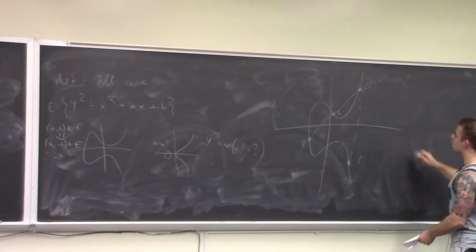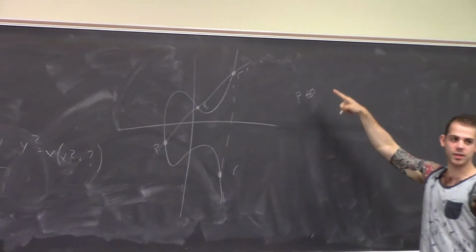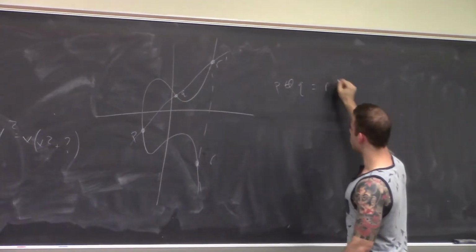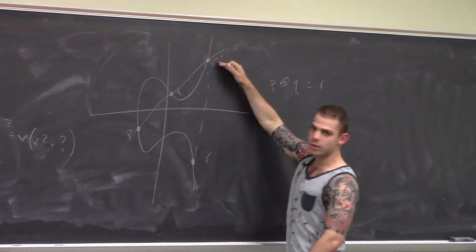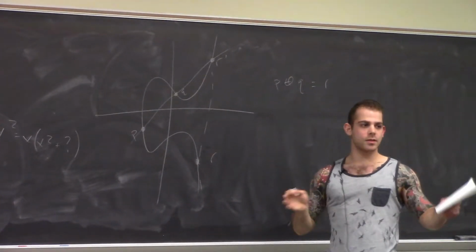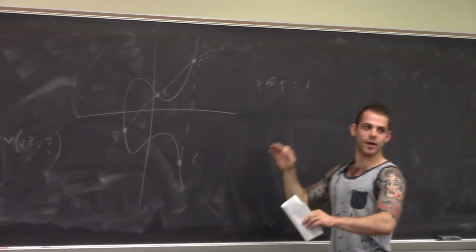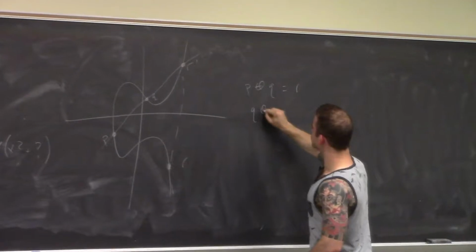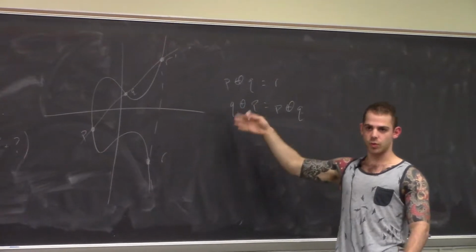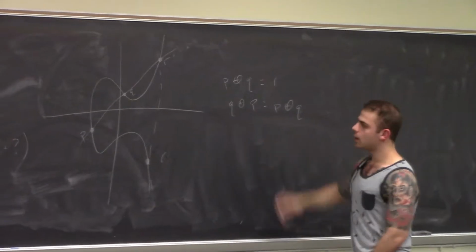And so what I'm doing is I'm going to define P plus Q. This is supposed to be a circle with a plus in the middle, but this is how I write them. I'm going to define P plus Q to be R, right? So you draw the line, you take this third point of intersection, and you flip it. Before I say more, you can verify by looking at it, this is pure mathematical intuition, that also Q plus P equals P plus Q. And this is clear because the line between them is going to be the same regardless of how you do this. So we know it's abelian.